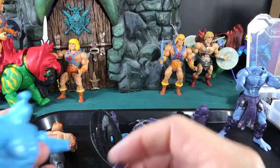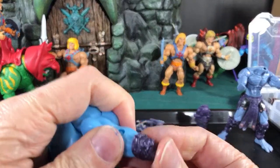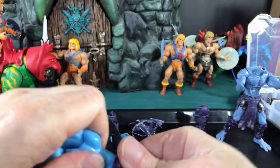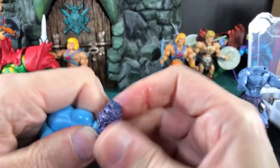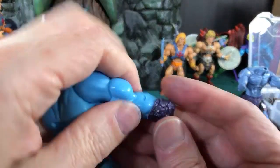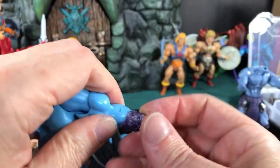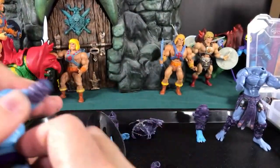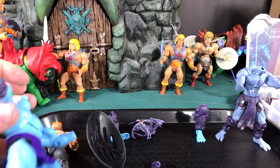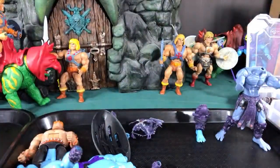And these armbands are pretty difficult to put on. I suggest that you put them on, you aim them so that they aim towards the spot right there, lined up. And this is why I use the Filmation Skeletor for this, because his arms are smooth right here, so you can slide these on easier. Yep, it's going to take some more heating than what I have just from that little... Let's grab the heat gun. Oh, guess I got to plug it in first.